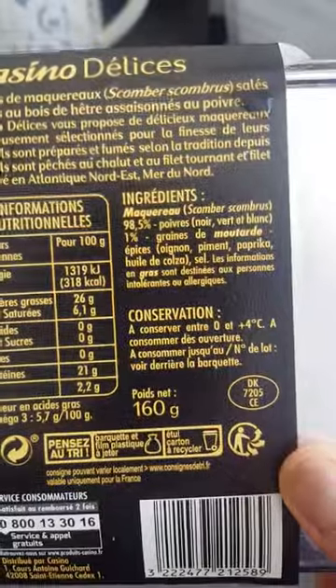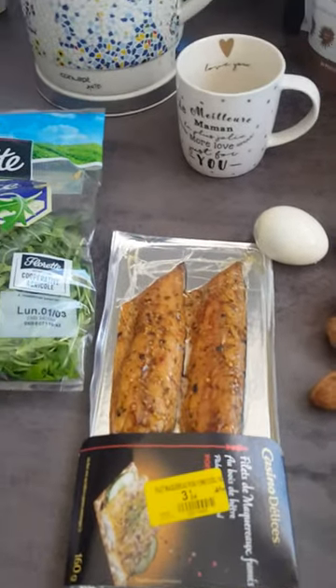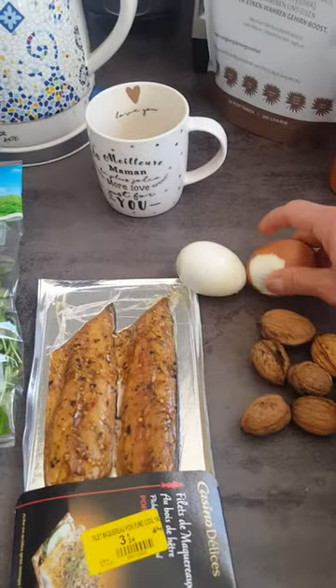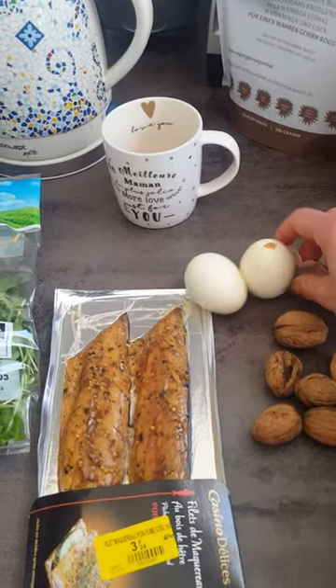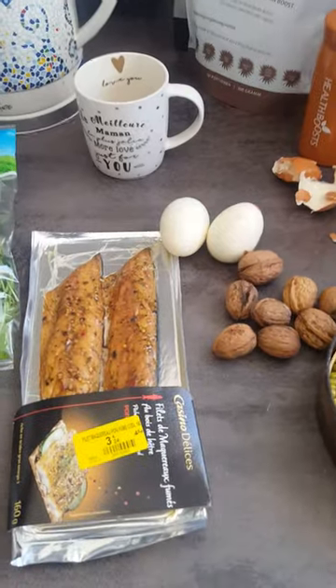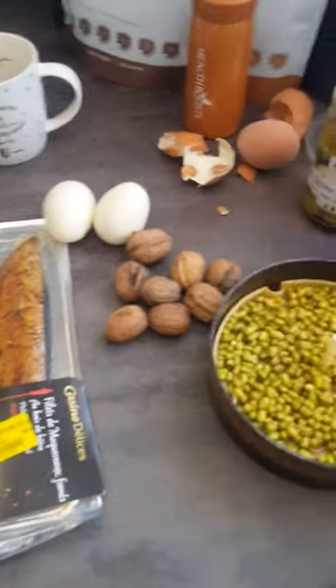98.5% of it is fish, and then there's black pepper, white pepper, and mustard as spices. I don't have time to make my own spices. I also showed you why I buy discounted eggs and how nicely they peel — I might have one or two eggs, which would be an additional 12 grams of protein. I'm quite sporty; I've been exercising for two hours today so I need it.